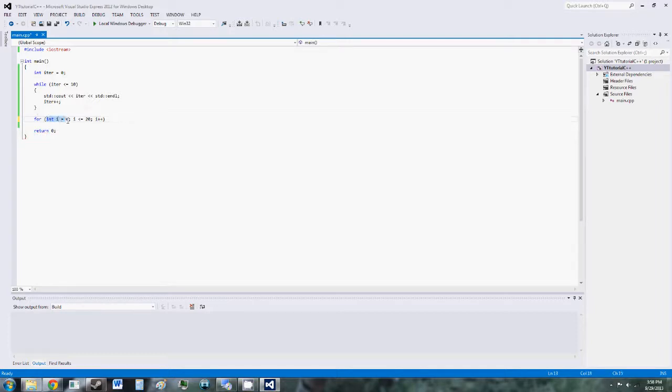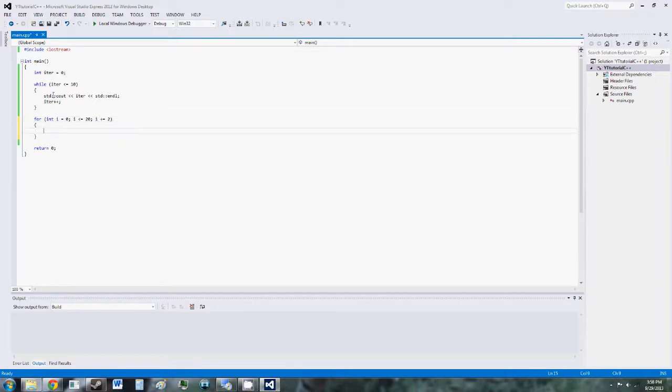So we create the iterator here, and then you have the condition for when you want it to stop, and then you have here what you want to do with the iterator, and then we have our block of code here. And actually, just to make the example a little different, we'll do that. So now it's only counting even numbers because it's adding 2 to i instead of just 1.